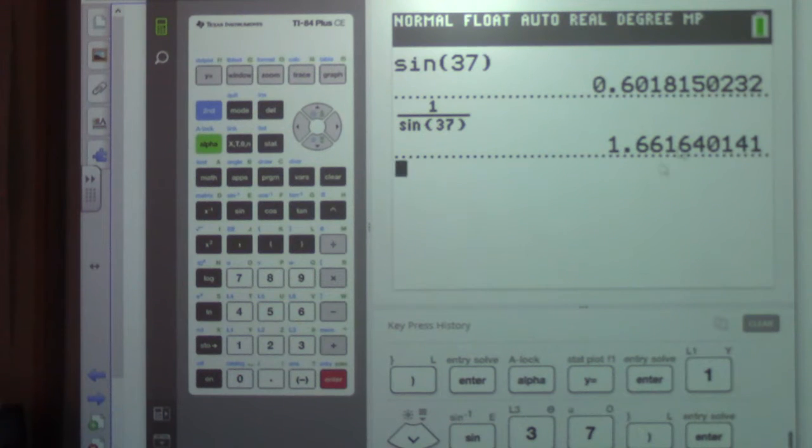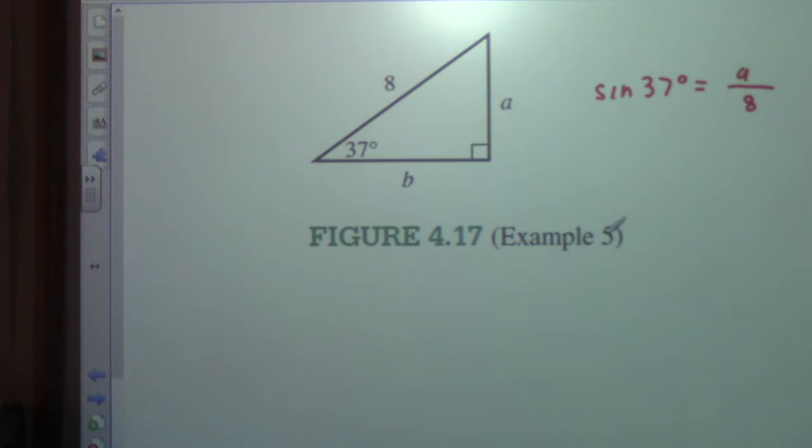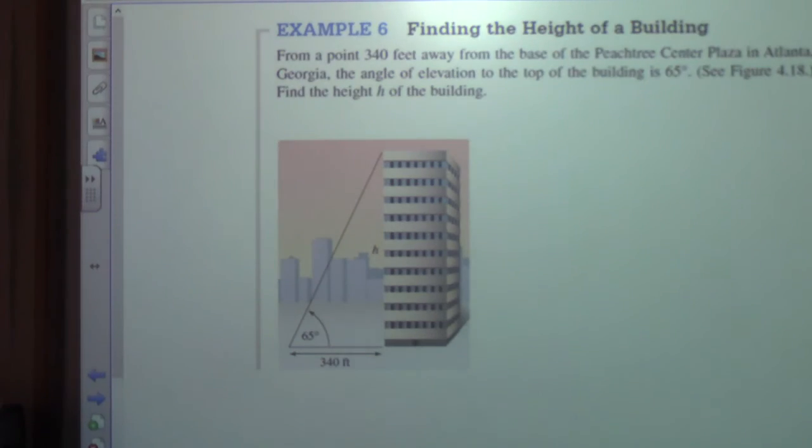Mr. G, what are the secant and cosecant in a triangle? It's the reciprocal of sine and cosine. I know, but what would that be, is it the angle? I'm just confused on what they are, because I know cosine, sine, and tangent. Oh, I see what you're saying. Anyway, let's go over these exercises.